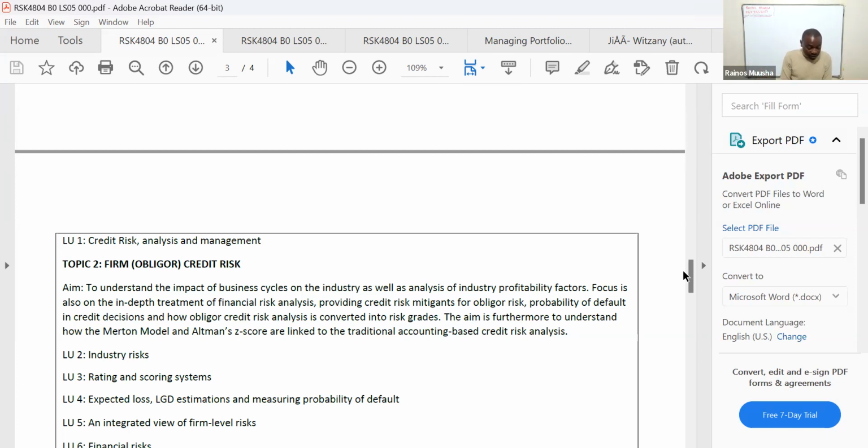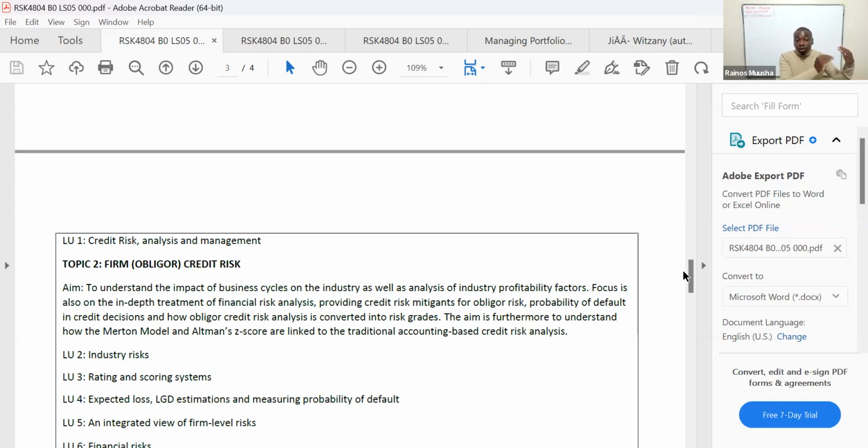So you also see that our platform, when it comes to RSK4804 from Tuesday onwards, is going to be different from how it was previously, because previously we were just concentrating on C.B. Joseph. So what we're going to do now is that the chapters in C.B. Joseph, which are relevant, because the chapters that are covered in C.B. Joseph, they are still relevant to the chapters that are also going to be covered under these different topics as well. So we are going to simply rearrange these chapters from C.B.